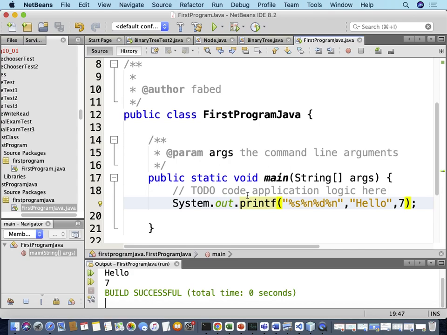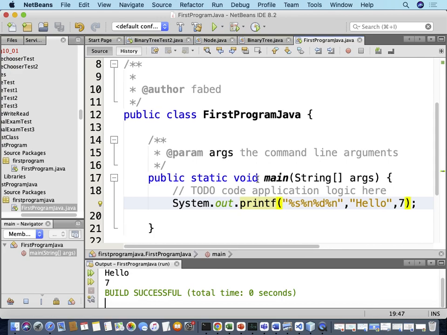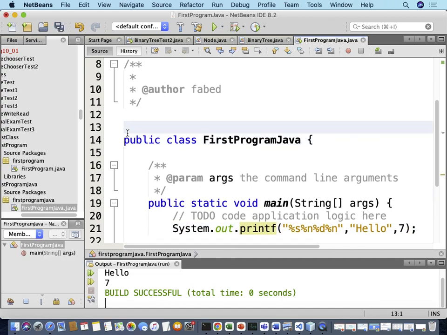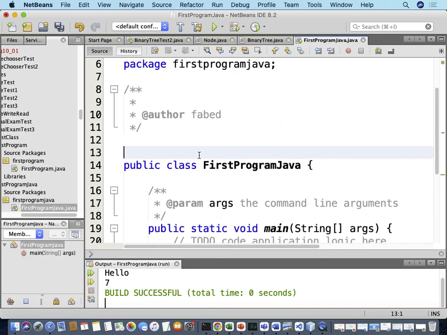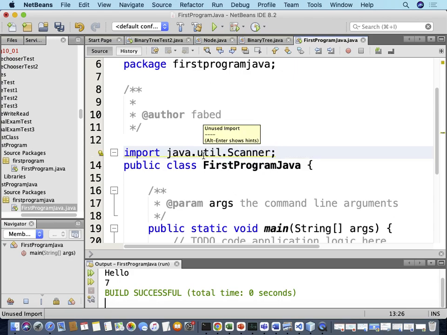Okay, let's teach you how to make input in this program. To make input, 3 steps. The first thing, you go before the public class, you make import java.util.Scanner. As I said, my IDE is a little bit outdated, but I'm sure the new IDEs will help you even write this.